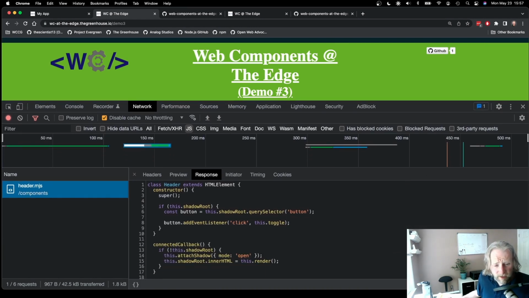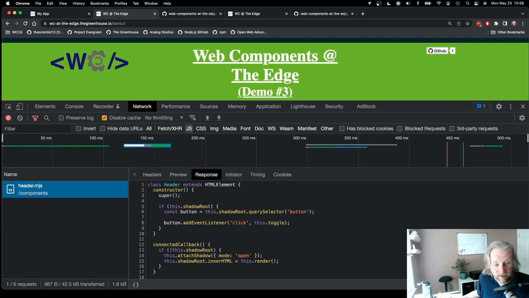And so here's an example of how we can take advantage of declarative shadow DOM. So when the component connects, if it doesn't have a shadow root, which will happen on the server side, it'll render that. So that's what you're seeing in the serverless function. That's already happened. This doesn't need to happen again.